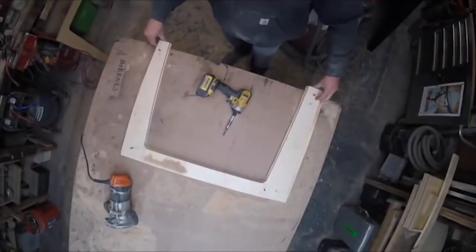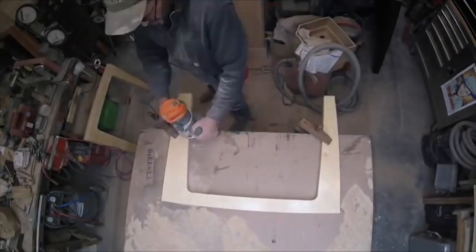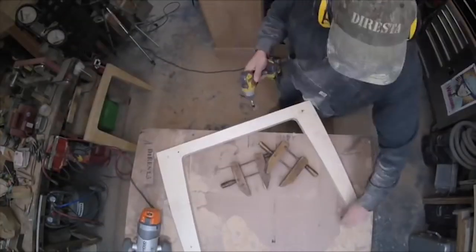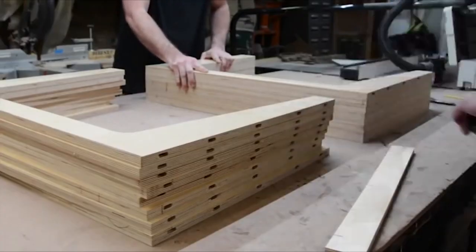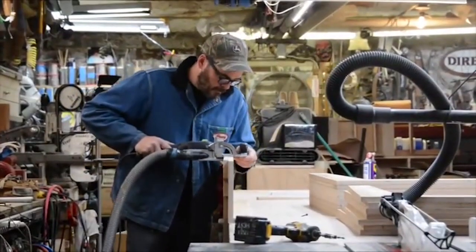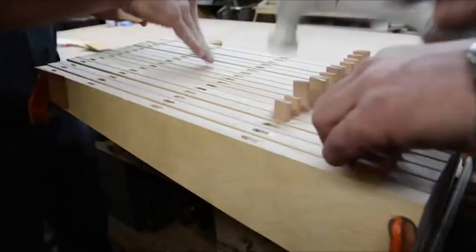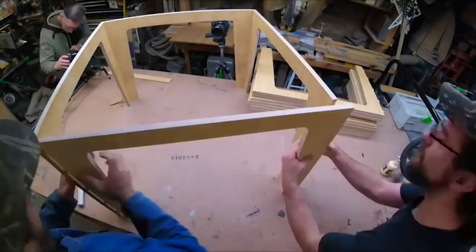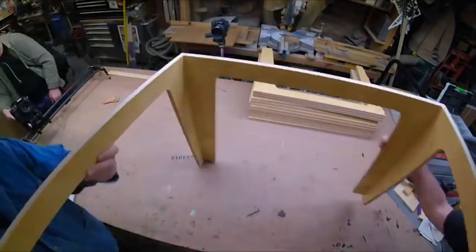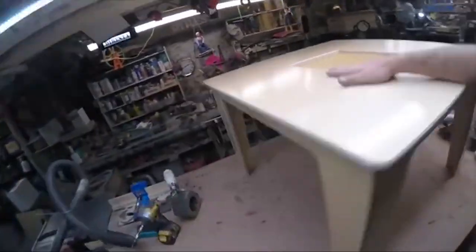It's time now for some tips and tools. Jimmy DiResta pulled an oldie from the vault on how he made a series of kindergarten tables. It's one of those projects that today he would probably just throw at a CNC router, but it's so cool to see how he got these factory-like results just by using common power tools. A lot of it comes down to designing around a template piece, and then using a pattern router bit to copy that design onto other pieces. Definitely worth a watch if you want to work on making reproducible designs from a small workshop.